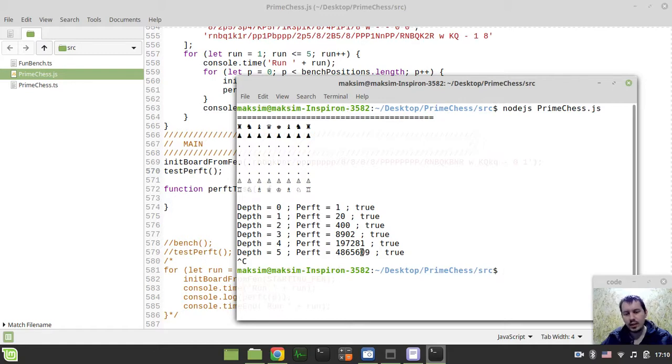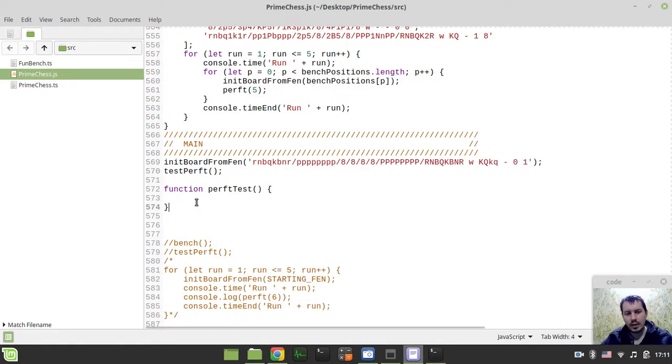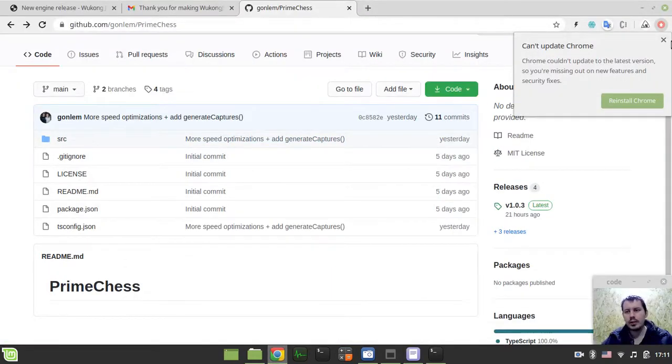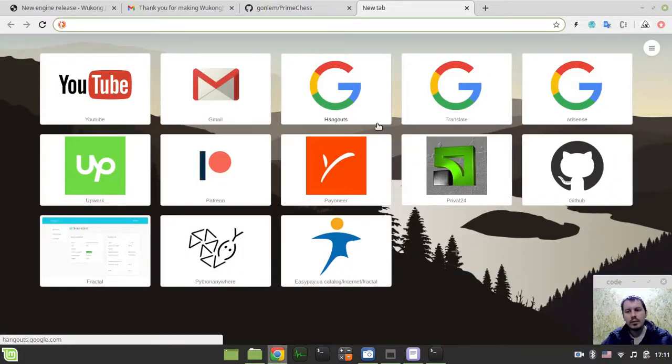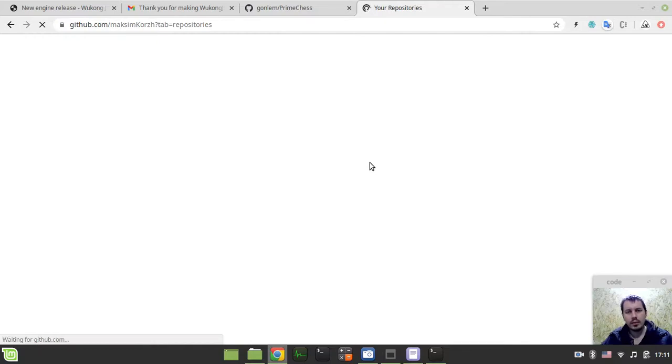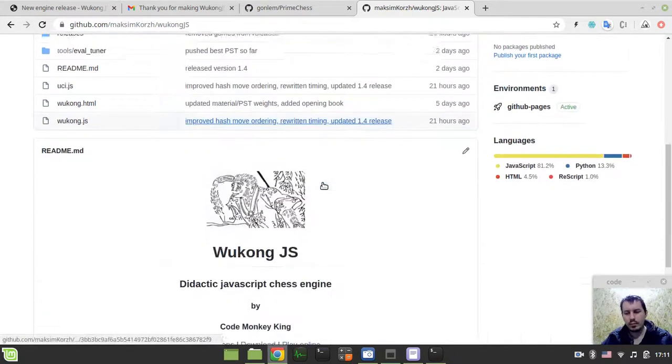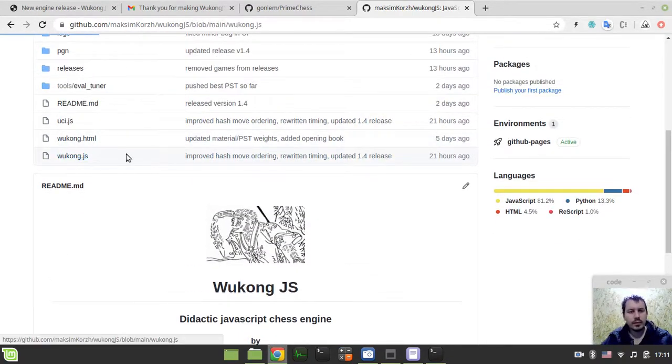While for WukongJS it takes really longer. So I don't really want to run them in this iterative deepening mode. Instead, I just want to run them in a plain mode and see the test running live. For that reason, I'm going to copy paste my perf test from WukongJS. It's incredibly important for me to use the patterns I'm used to working with, because otherwise it's really hard to compare visually what's different there.